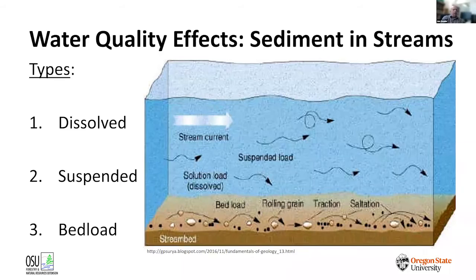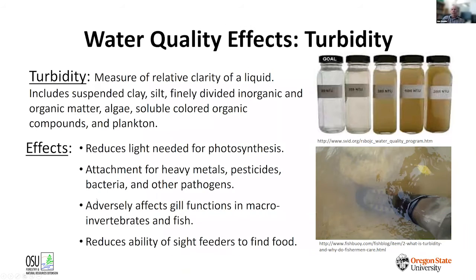So I think the first thing to look at is, we talk generally about sediment in streams, but there are really 3 different types of material that enter streams that can have both positive and deleterious effects. That's dissolved in the water itself, suspended in the flow of the water, and then the material on the bottom of the stream that can move around as well. The dissolved material we generally call turbidity, and turbidity is essentially the lack of clarity in the water.